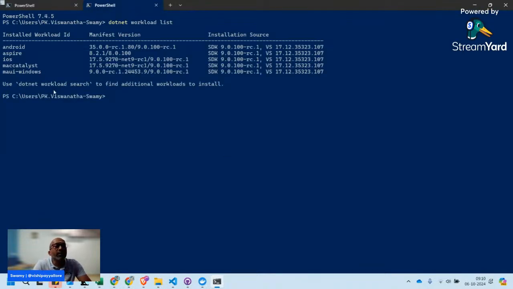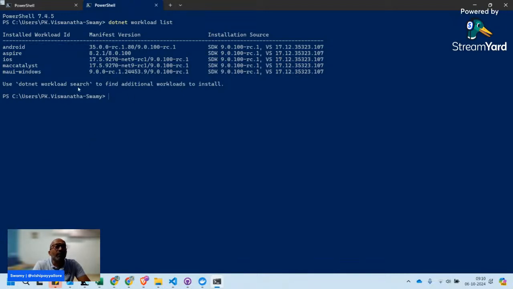When you execute it, you can see this Aspire. It is 8.2, that's the one, and it's already there, and you can see that from the SDK as well as VS 2022, and this version is 17.12.